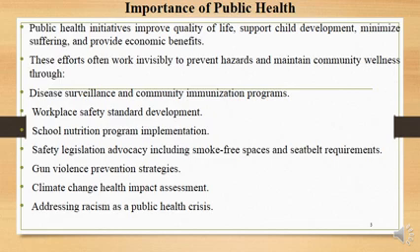They also run programs in schools to promote school nutrition, or they help in the implementation of school nutrition programs. Safety legislation advocacy, including smoke-free spaces and seat belt requirements, and gun violence prevention strategy. They also help in climate change health impact assessment. Public health also helps in addressing racism as a public health crisis.